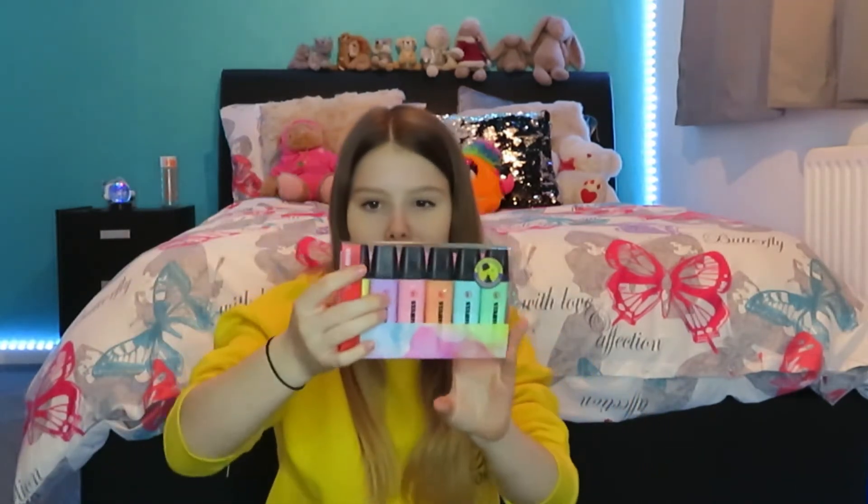Next I went to Sainsbury's and I got these Stabilo highlighters. I got a blue, green, orange, purple, yellow and pink. I'm going to test them to make sure they work before they go in the pencil case. They all work fine — they're a lot thicker than the other ones. My handwriting used to be quite big so these would cover the whole thing. I have a lot of highlighters in my pencil case — it's getting pretty full. If you guys know me, I highlight everything.